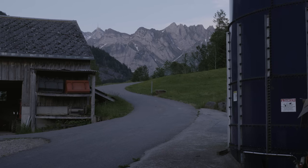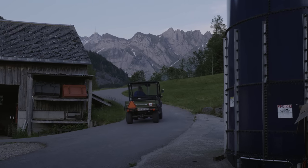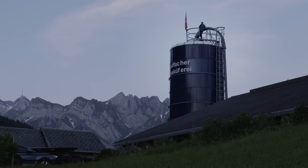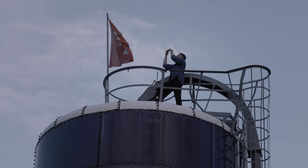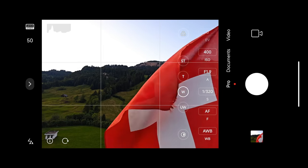I got a lot of different landscape pictures along the way, especially moving with Werner through the region. In the end, I think the picture I like best is the one that focuses on his home area. There are some beautiful pictures with the background of mountain ranges, but I don't think that will work for this story — we'll see in the edit. I actually climbed up the silo to see if I could get a photograph from there, and the views were perfect — exactly the image I wanted. It was a nice way to close the day as the sun was gone and Werner was finishing up his work.